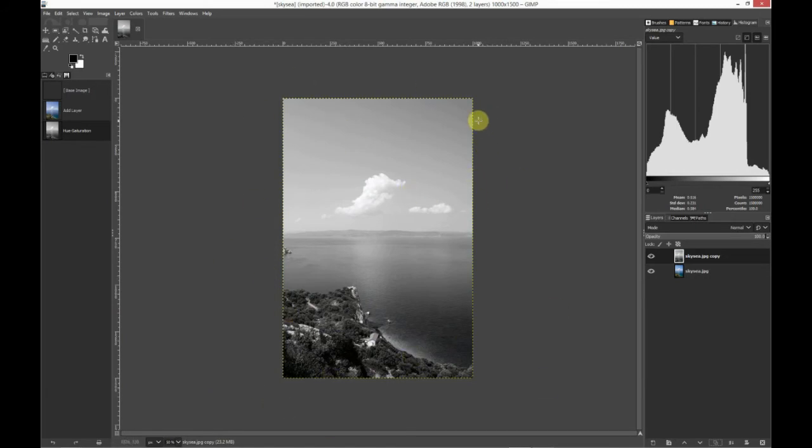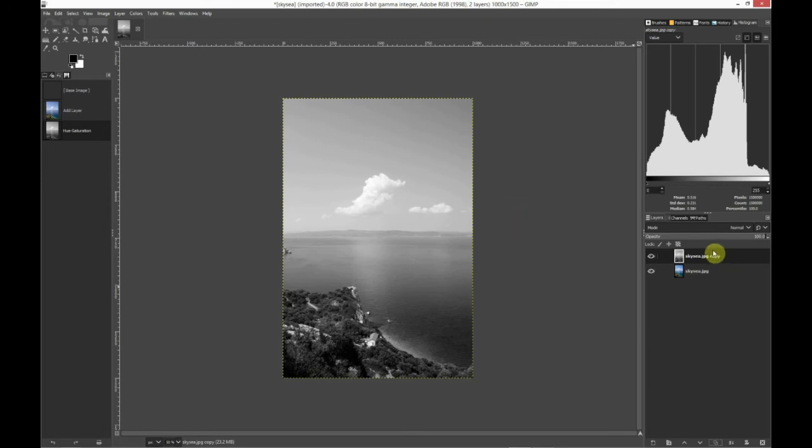The problem with this is it doesn't offer us any way that we can adjust tones in the image. So if I want to make the sky a little bit darker, I might have to do some type of arduous adjustment where I adjust the tone of the sky, or do some dodging and burning or something like that. But with this way you can get a little bit of a different feel for the image and darken certain tones in a way that you want.